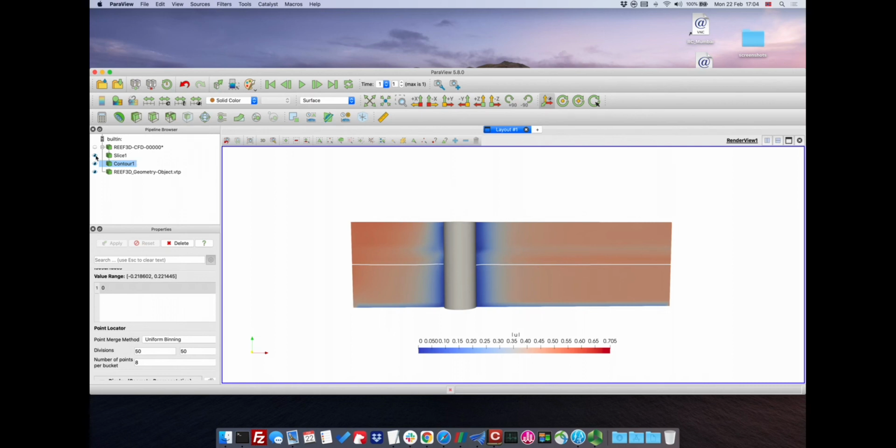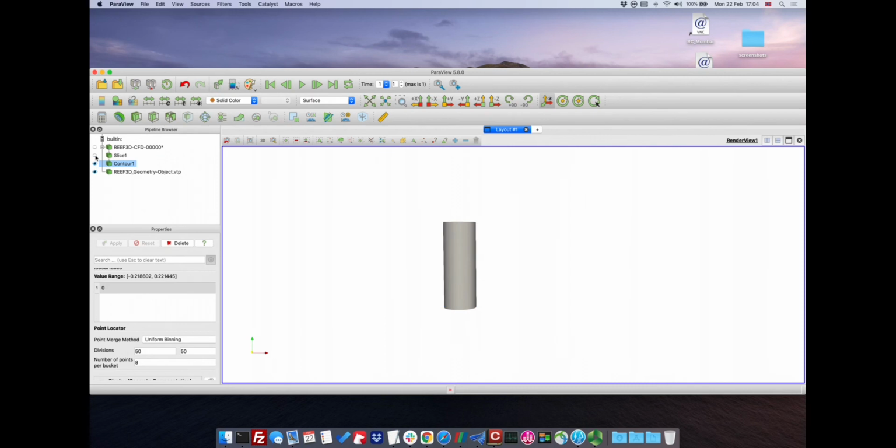Another way to visualize the results would be to use the entire 3D domain. Since it's a 3D simulation, since we have a width in the y-axis that is calculated, we can also use a contour directly on the main file that was loaded.